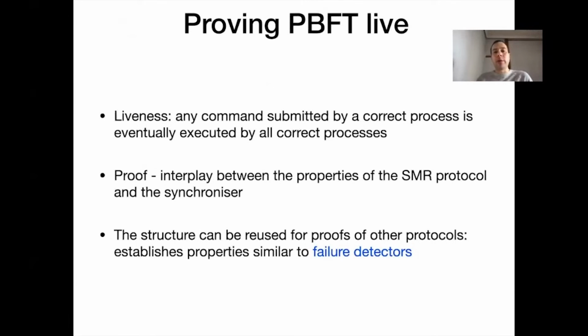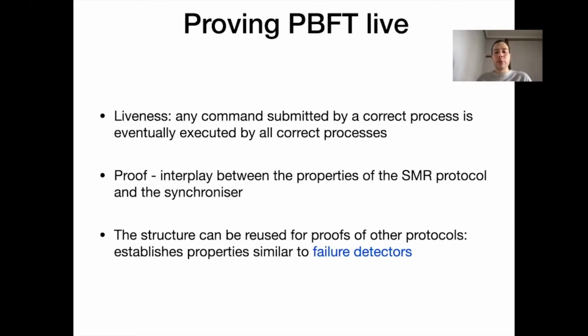Now, let me say a few words about how we prove its liveness. It's the end of my talk, so I'm not going to go into a lot of detail here. I'm just going to give you a flavor for what kind of intermediate statements we have to establish to prove liveness of this protocol. And to recap, what we're proving is that any command submitted by a correct process is eventually executed by all correct processes. The proof is interesting because to ensure this property, both the state machine replication protocol, the PBFT that I've shown you just now, and the synchronizer have to do their part. And the proof is essentially an interplay between the properties of these two sub-protocols.